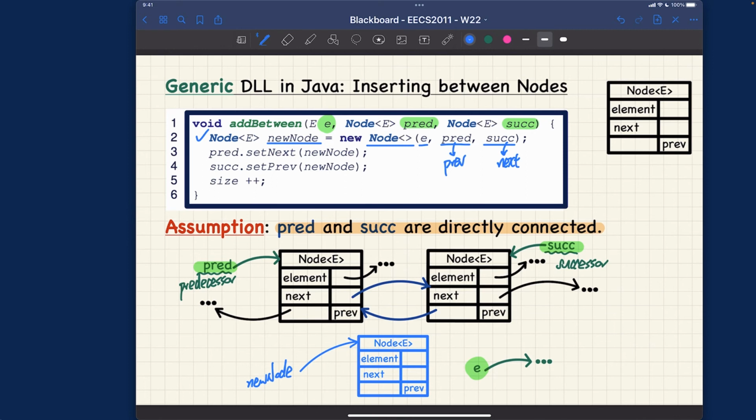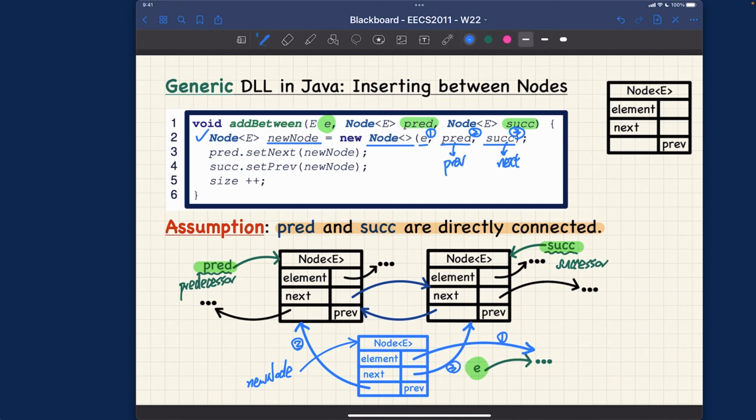So number 1, we're going to make sure that the next is actually going to point to the successor. And also the previous is actually going to point to the predecessor over here. And also the elements is actually going to point to wherever E is pointing to. Right? So these are the 3 pointers that we do. I can even just highlight them, number them. 1, 2, and 3. And this part is 1, and the predecessor is actually 2, and the successor is actually 3. Right? So just make sure you understand that.